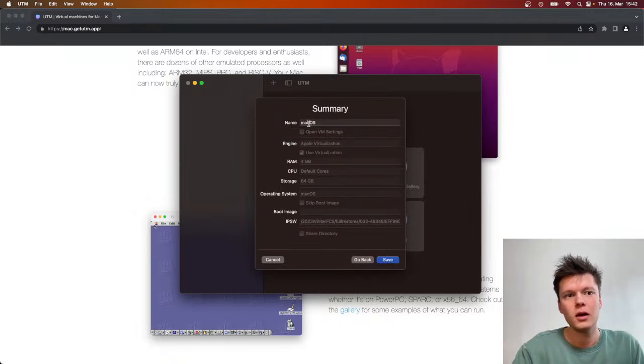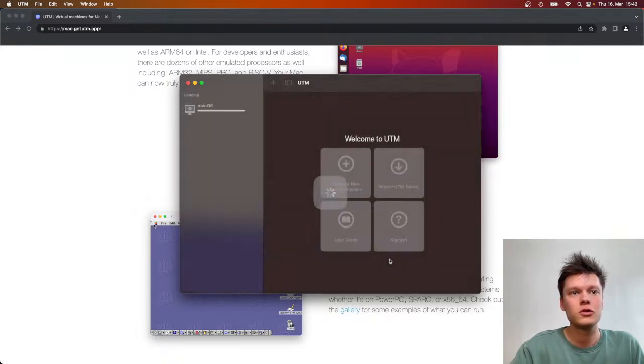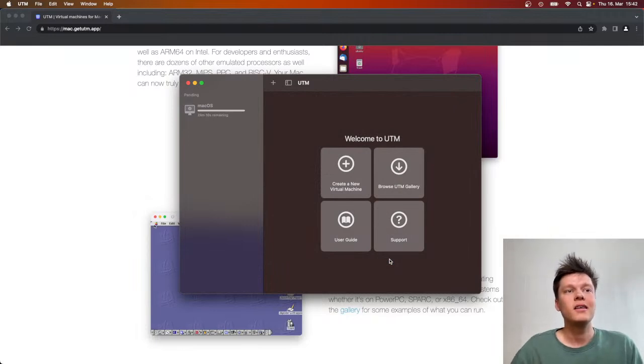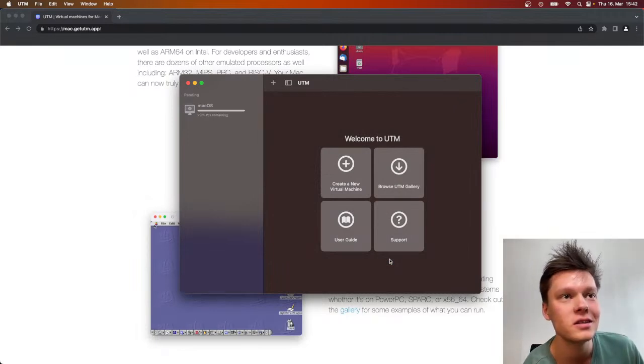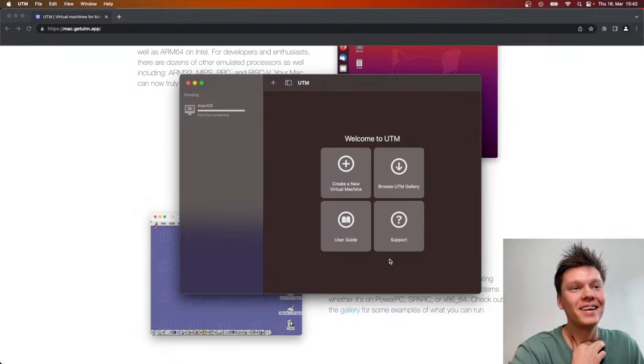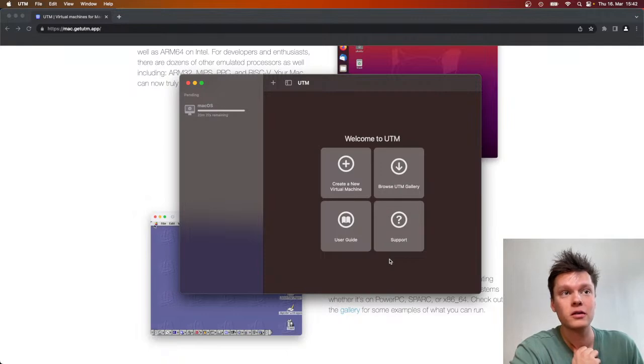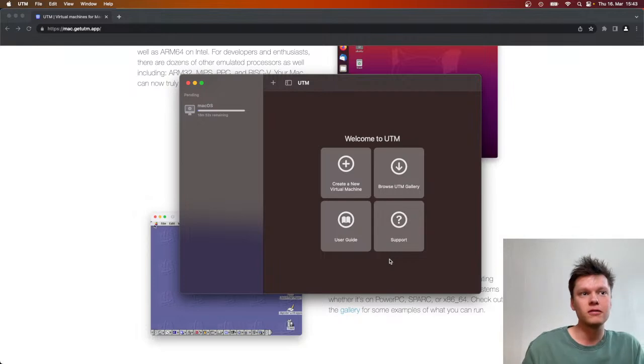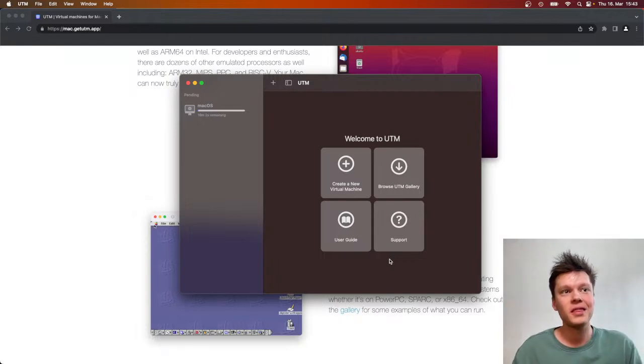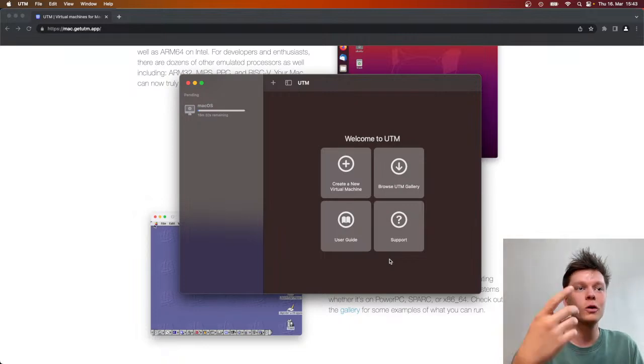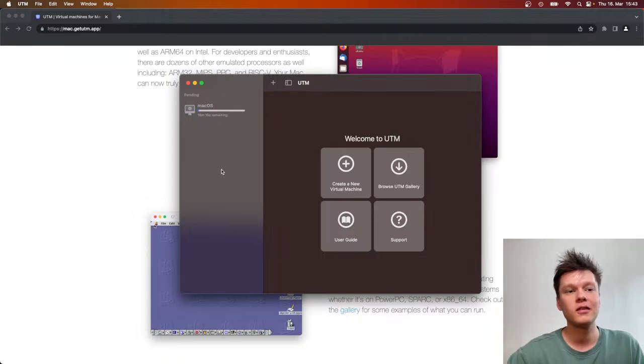This is to review all the things we set. Go to save, and I hope this takes a reasonable amount of time. As you can see, it started downloading macOS, which will fetch the installer for macOS. A bit counterintuitive to what you might think, this is not the whole operating system. Once macOS downloads and you start it the first time, it goes through and then installs all the files. Just so you're aware.